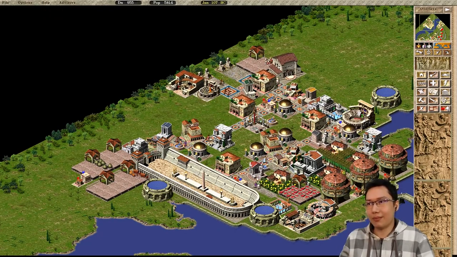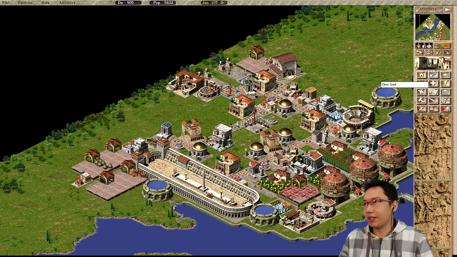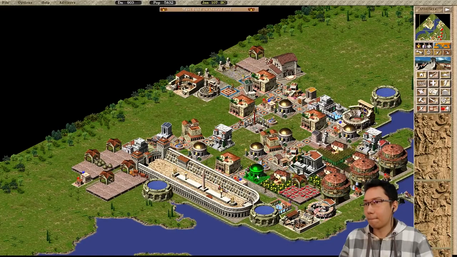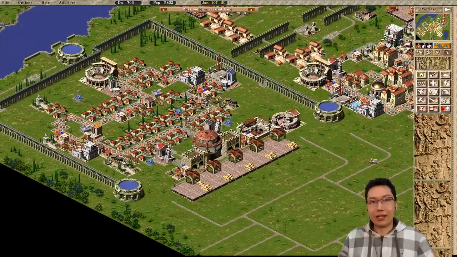Because it doesn't look like we need that much food production. The markets are doing fine on all the food stuffs. I could move the temple to Venus there. Change this into an oracle. Have we run out of marble? We have run out of marble. Okay, that's the last oracle for now.